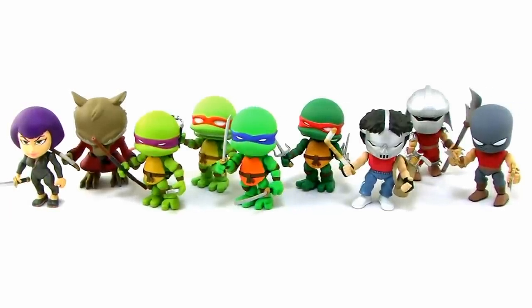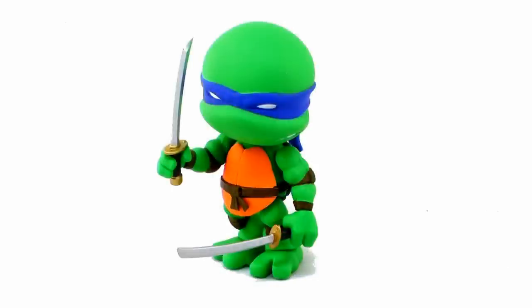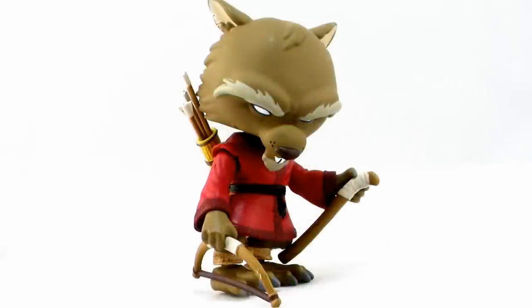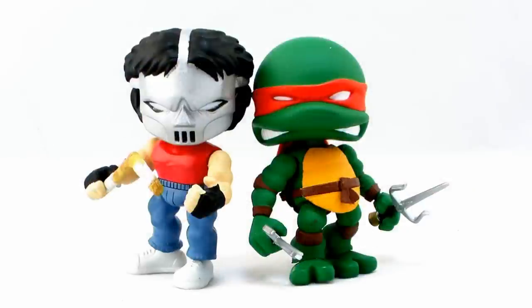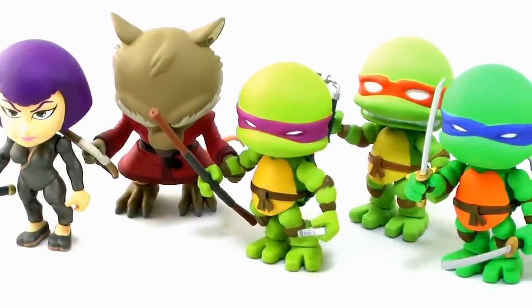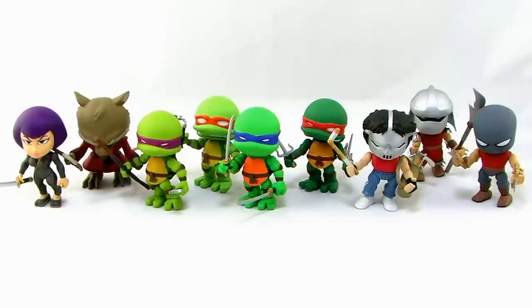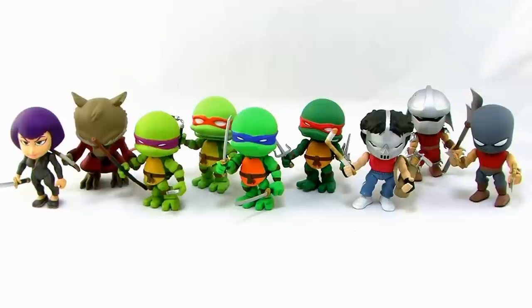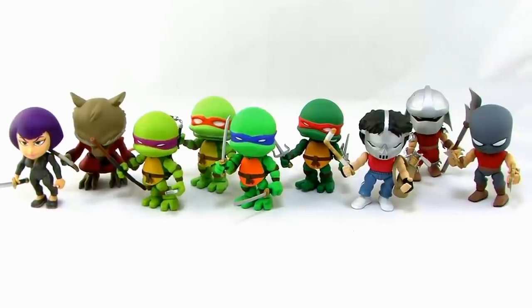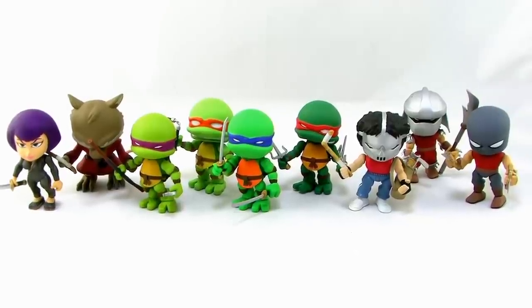There's a look at the new Teenage Mutant Ninja Turtles action vinyls blind box minifigures from The Loyal Subjects. It's a really cool assortment with great designs, fun sculpts, really nice articulation, and nicely detailed weapons. I love that these are modeled after the original comic books — especially Shredder, the foot soldier, and Casey Jones. If you're a fan of Ninja Turtles dating back to the comics, you'd really enjoy these. A full case is a bit pricey but guarantees all eight basic figures. You can find them at BigBadToyStore.com, local specialty shops, or Toys R Us in keychain format.